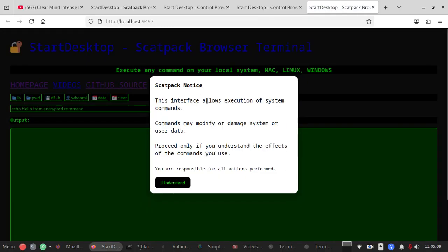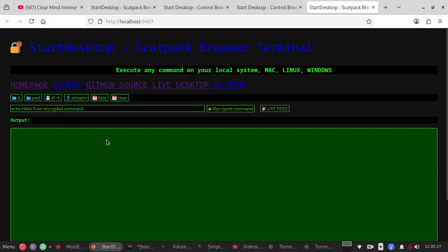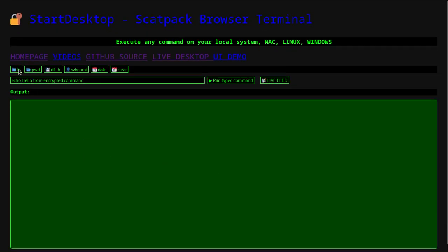It tells me this is an interface that allows execution of system commands, and you can destroy your system. Please don't if you don't know what you're doing. And I'll put a terms of use here, and a help link here too, where you can go to the website and get information about the commands and how to use this system. So we're here. Now, this box down here is just a terminal output. It's read-only. This is your terminal right here. You have full control. You can run sudo commands here. You can run just regular commands, right?